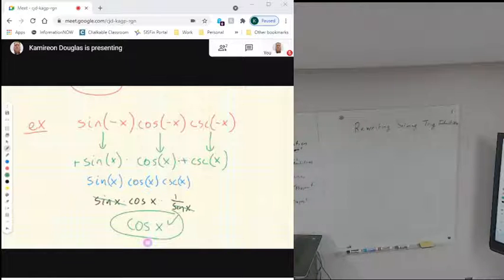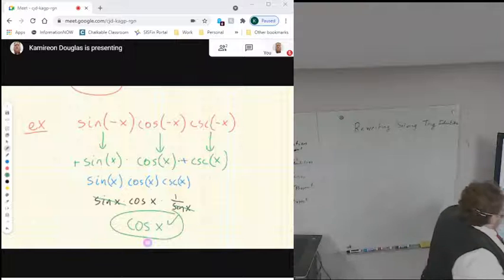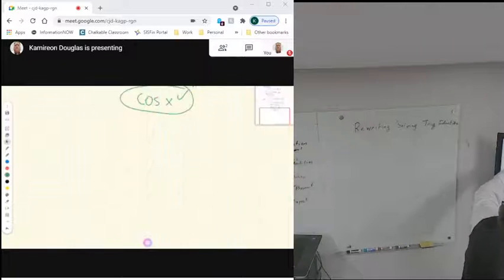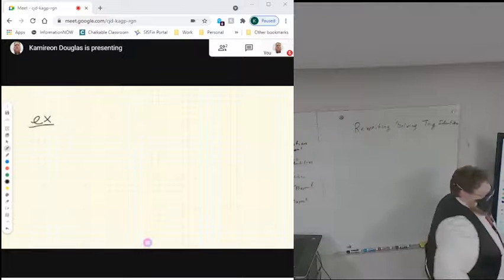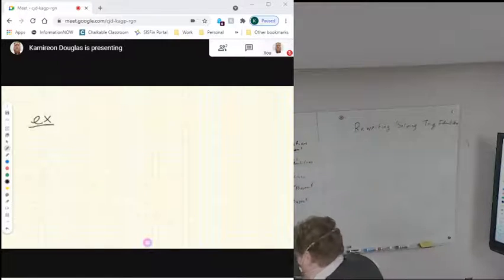So we could have just simplified the x's, put the negative outside and simplified that. Like, I think it's done. But again, the goal is to reduce it as far as you think you can. Let's look at one that's a little bit tougher. Example number 3. See what you think of it.